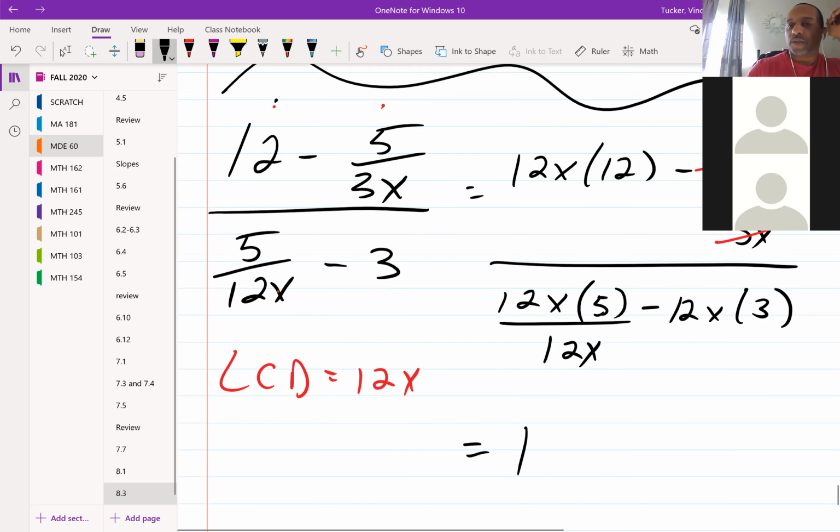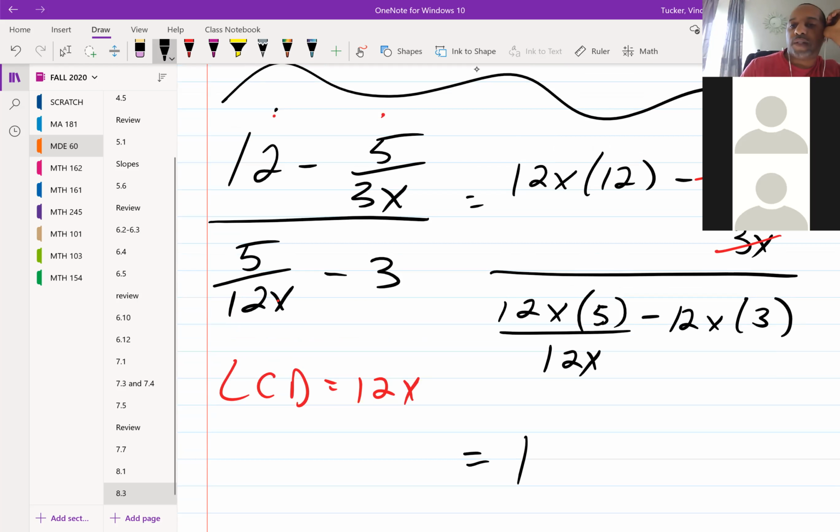So now let me ask you this. Are you looking at the way I've written it? Yeah, I'm looking at it. It's just I'm not seeing what you're seeing. So let's take it one term at a time. 12x times 12. Nothing cancels out there. Then we're looking at 12x times 5 over 3x. And so the 12x divided by 3x cancels out completely, leaving you with just 4 times 5. Oh, you took the 12x and multiplied it to each term.